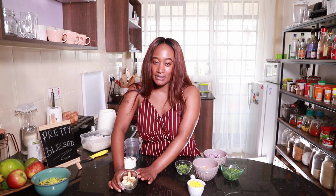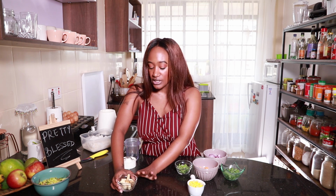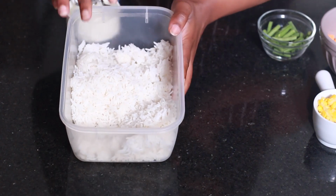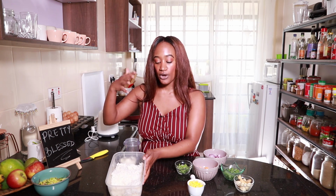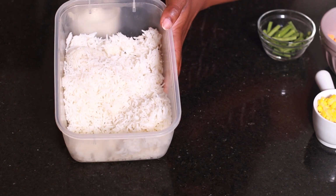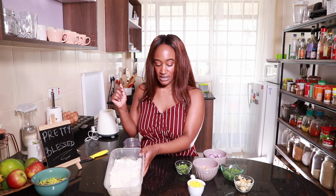Now, I usually mince all this to keep in my fridge, so we're probably gonna be using just like 2 cloves and some of this ginger just to give the veggie rice a little bit more flavor. And of course, the one thing that you definitely need, again, is the leftover rice from the night before in order to give it that va-va-voom. So let's head over to the stove in order to whip up our veggie rice.